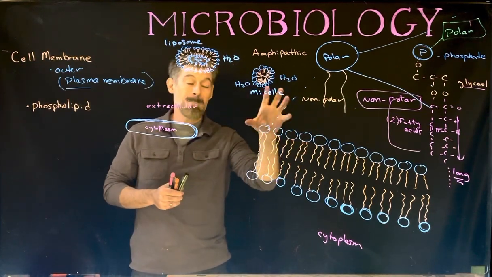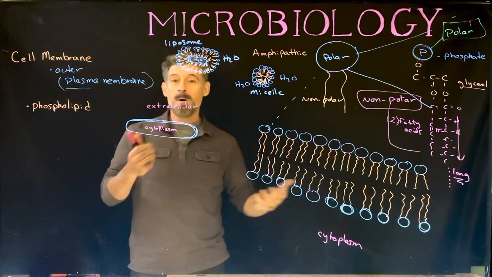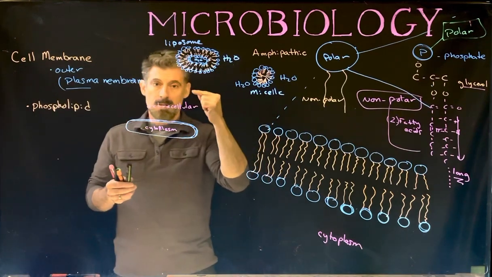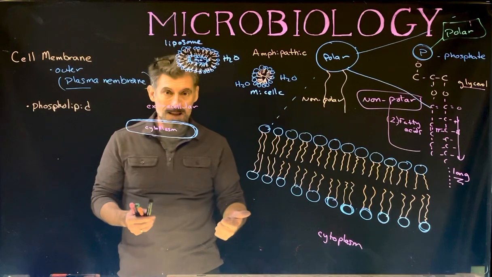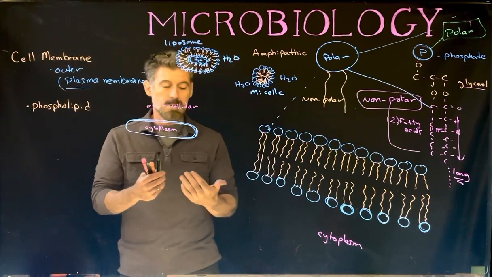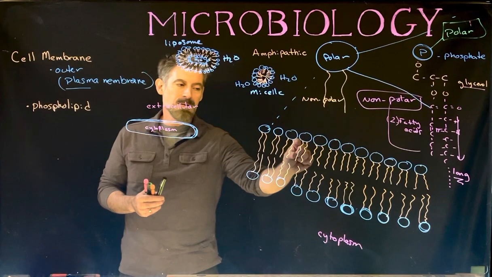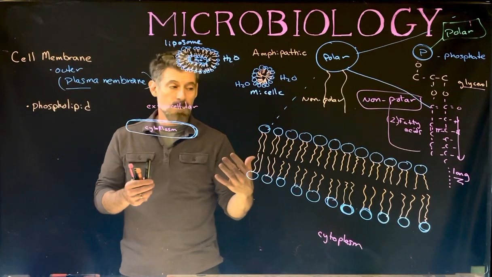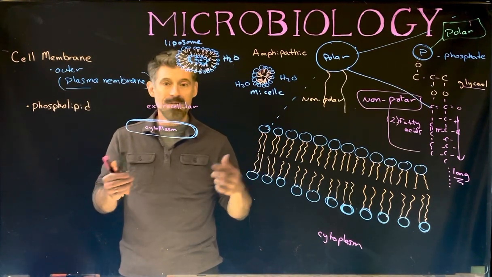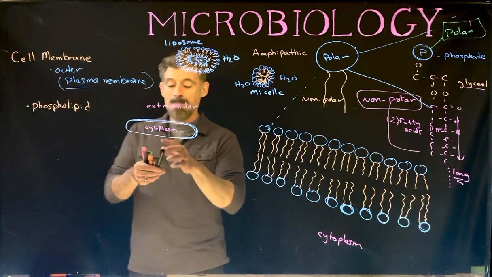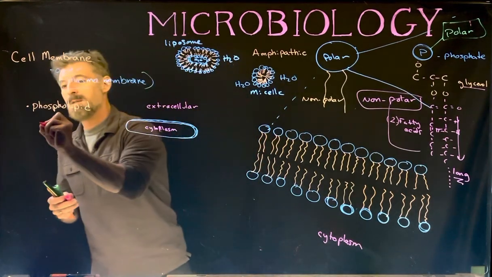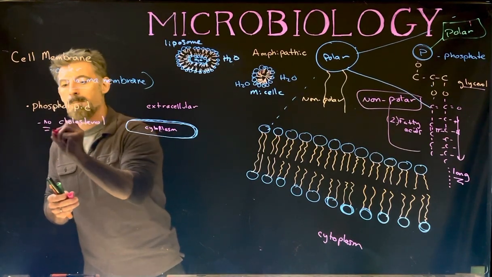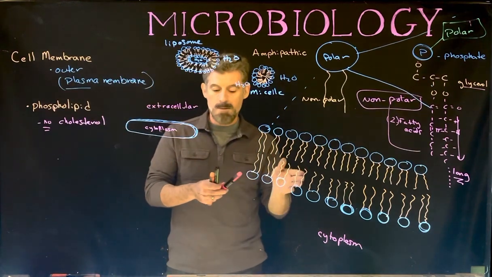All right. And this is the basis for the structure of our cell membranes in prokaryotic and eukaryotic cells. Now, in eukaryotic cells, and plants, and fungi, and protists, and these other organisms, between the tails of the phospholipids are cholesterol molecules. We all have that. And it affects the fluidity of the membrane, it's a membrane property. But bacteria do not have that. So there's no cholesterol here, just the phospholipids.